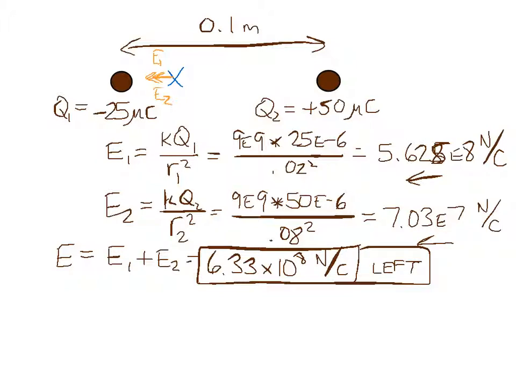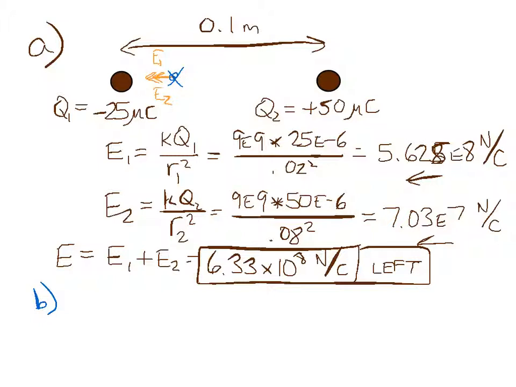For part B, since all that was part A, if a proton were placed at rest at that point and then released, what would be the magnitude and direction of its acceleration? Well, since a proton is positive, positive charges always move in the direction of the electric field, so the direction is easy, it's to the left.